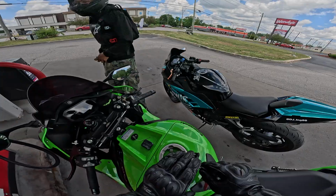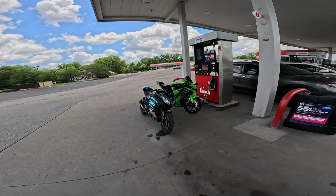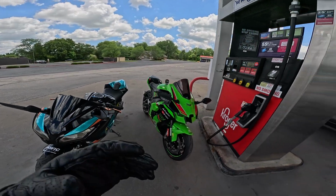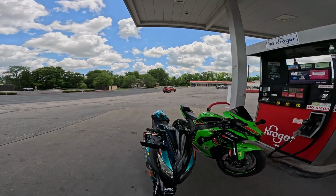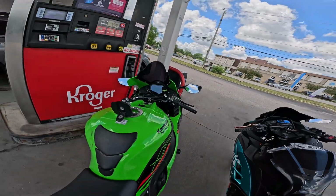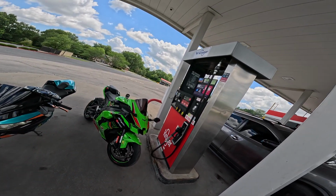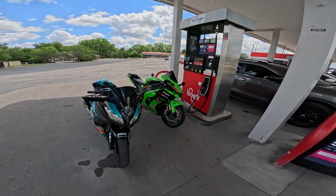This thing eats through gas. I think he had just got those fairings, to be honest. Yeah, I think Monster fairings. They don't look too bad. One thing about a 1000 is you're going to eat through tires and you're going to eat through gas. I guess it depends how you ride. If you're trying to do power wheelies all day like I've been trying to do, it's definitely going to eat up gas. It's like 12 bucks to fill up. Sometimes 14 bucks depending. I'm in Indiana, so right now premium's $4.50. So, you got to make sure you put the good stuff in there.